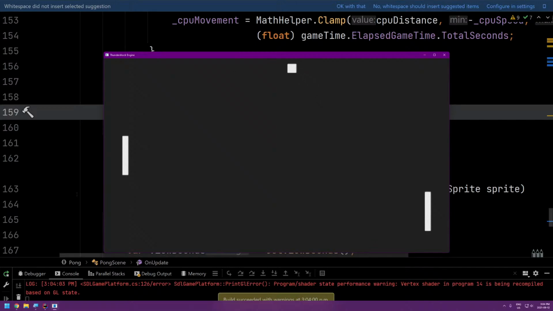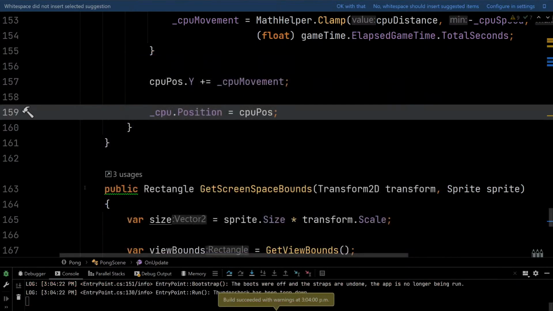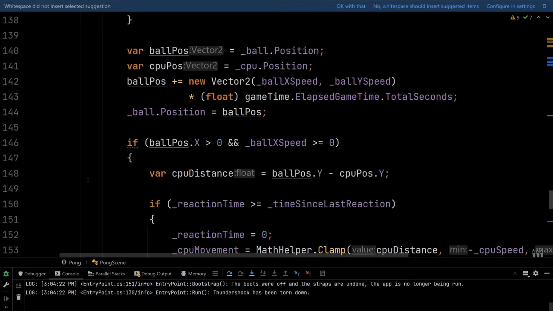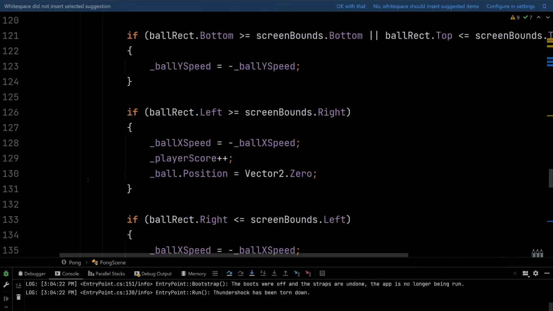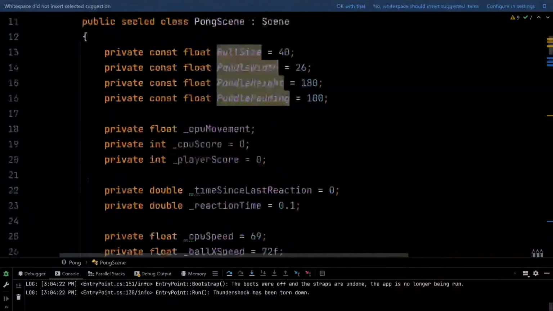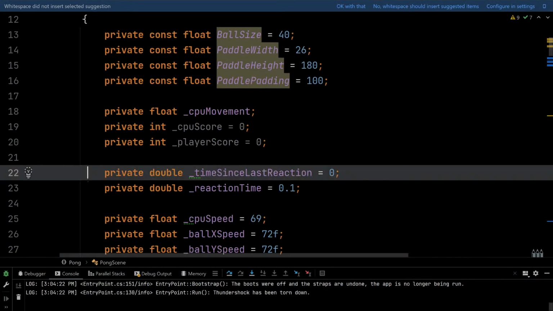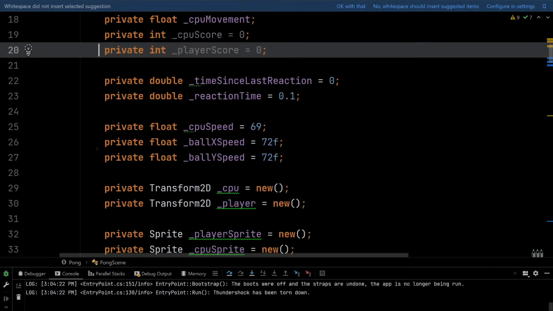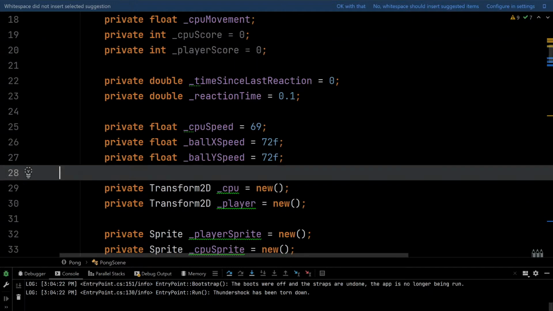Another thing that I'm going to actually change, or no, I'm not going to change that. Okay, so there are two things that we're going to change here. We're going to increase the ball speed every time the ball is hit by the player and by the CPU. We're going to increase it on the X coordinate. We are also going to increase the ball speed on the Y coordinate when we hit the top of the screen, or the bottom of the screen.